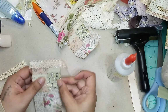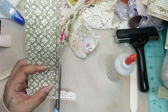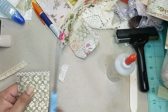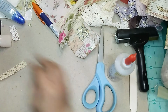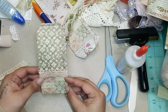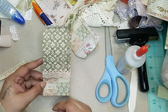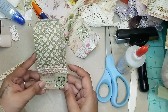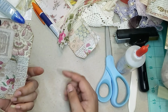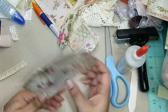All right, so that is sewn on now, and what I want to do is just cut the backs like that. Hopefully I'm in frame and you can see what I'm doing. Okay. Oh, I like it. So that way there's a little pocket, and I can put something small behind it. And I'm thinking I don't want to sew only because I don't want the stitch to come through on that side. So let's glue.